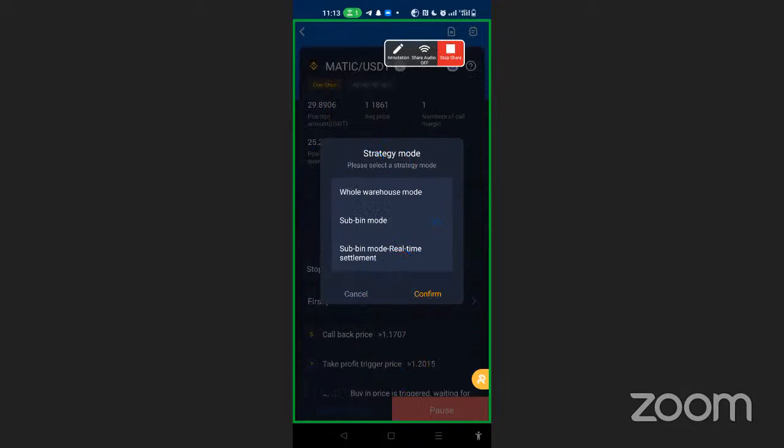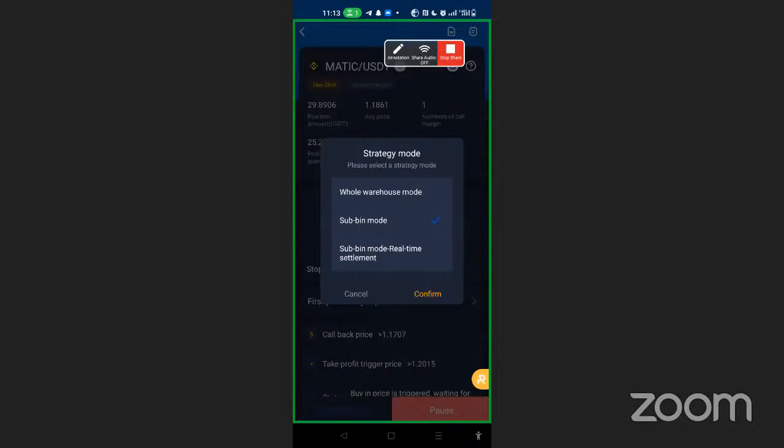Now let me go to the sub-bin mode. The sub-bin mode cannot work in the first 4 margin calls. For you to use it, you must have in your settings more than 4 margin calls, either 5, 6, or 7. But what is sub-bin mode? Sub-bin mode, ladies and gentlemen, is that the robot buys margin call number 5. The market rises. It sells margin call number 5. It returns your capital, but it doesn't return your profit. It does not charge you fuel fee. That is the sub-bin mode.